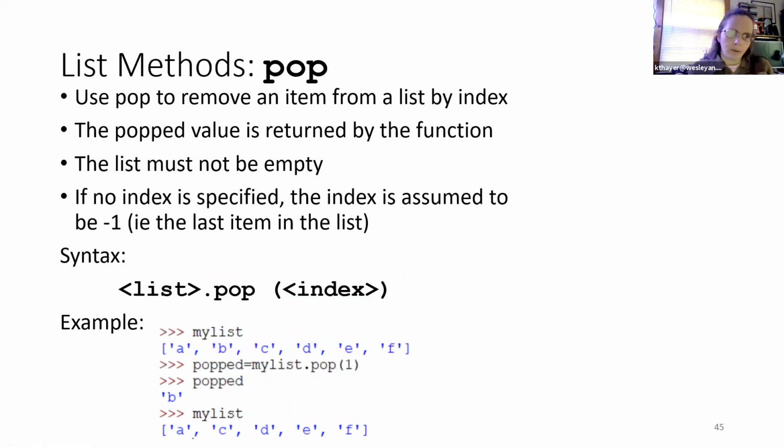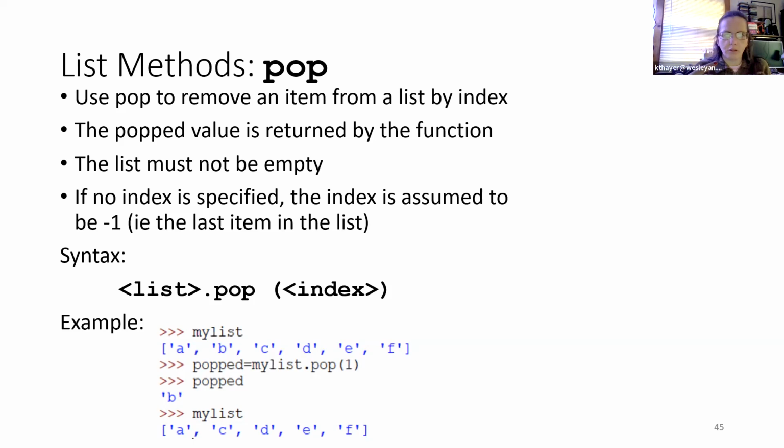We also have pop. Pop is really useful for removing an item from a list using an index, and the pop value is returned by the function. Now, this is really useful when you're thinking about pulling cards out of a deck. So anybody who's doing a project involving a deck of cards or something similar, you'll probably be using pop a lot. What you can think of pop as is like, let's draw a card. So you have a deck and you draw a card from that deck. So now that card is popped out of the deck. So the function will then send that value out.